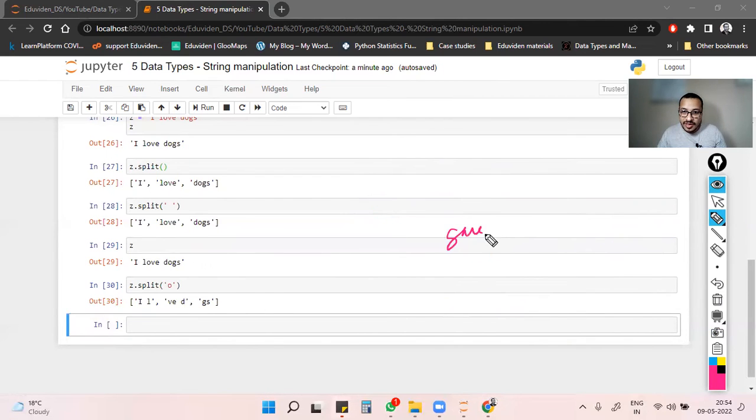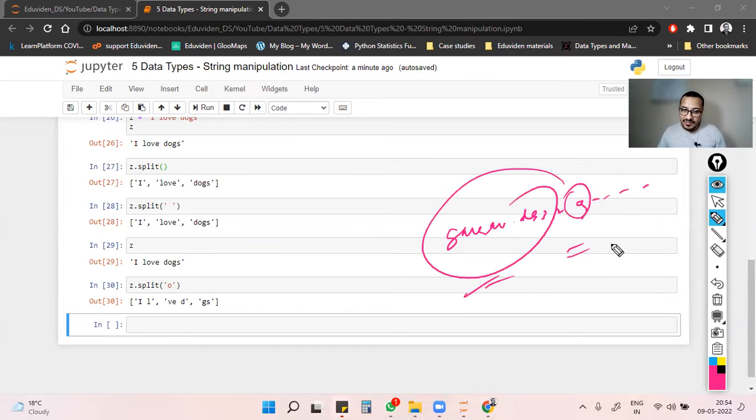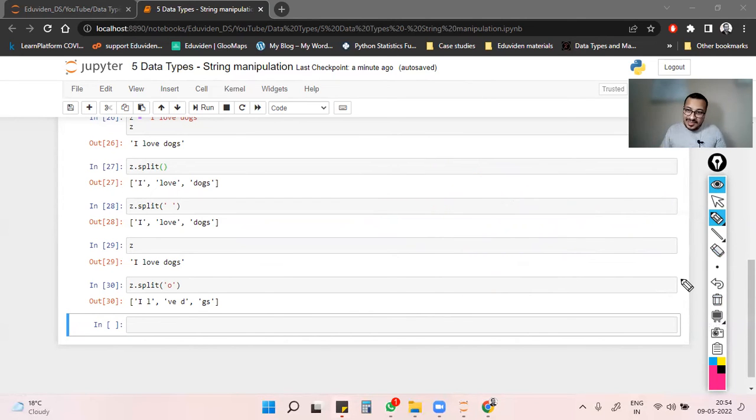Suppose I've extracted email IDs at gmail.com. If I want to extract only the username, I'll simply do dot split on at, and I'll get the username. These are very handy functionalities, guys, and we have to understand from the basics. That's why we're taking simple examples now. Slowly and steadily, as the playlist goes on, we'll be tackling much more interesting and tougher problems as well. We'll be doing case studies in parallel.